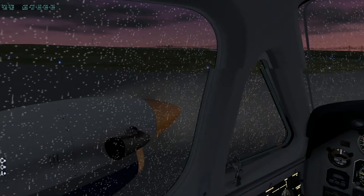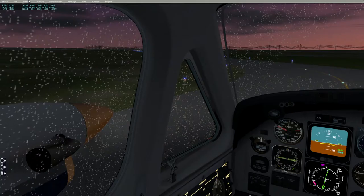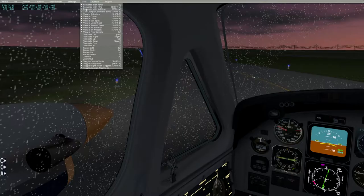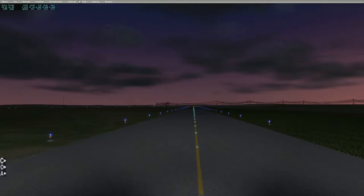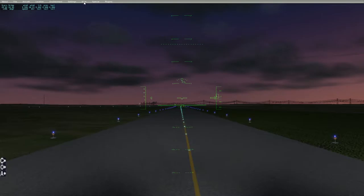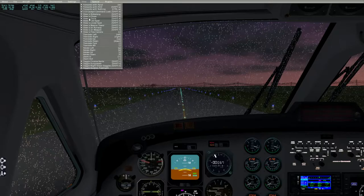I haven't really found an overhead view that's usable. So I'll just have a quick look and see if there is one. View. Forwards with panel, head-up display, or nothing. Just to let you see, forwards with nothing is just literally out of the front. Forwards with head-up display would be more useful for a fighter pilot, and forwards with panel is obviously what you're going to want for the most part in a GA aircraft.